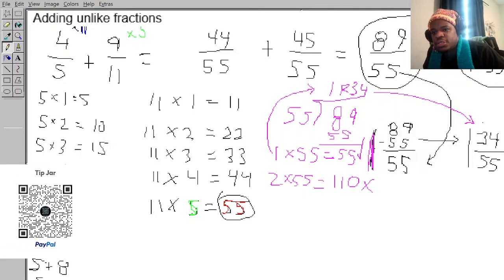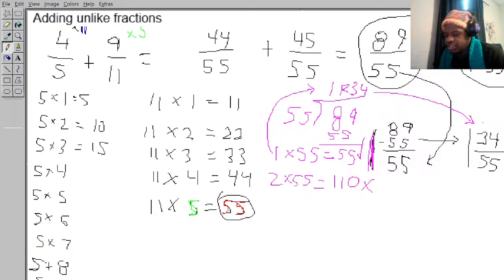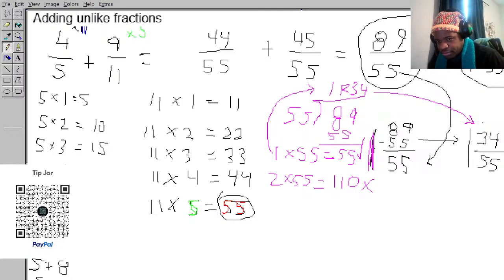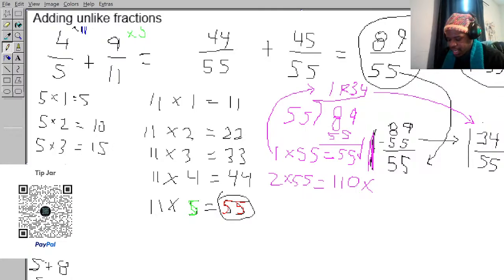Yep, we're doing adding unlike fractions, breaking it down. If you want an explanation, I can give you an explanation. If you want to add your problem up there, I'm working from a worksheet. But if you have an unlike fraction you want me to do, I'll be happy to do it and break it down just like I did this problem. Just add it into the chat.